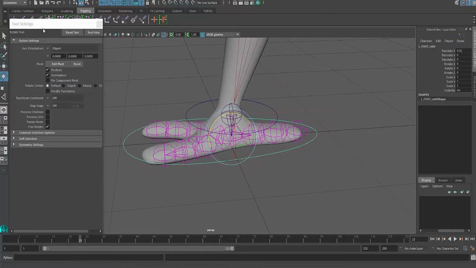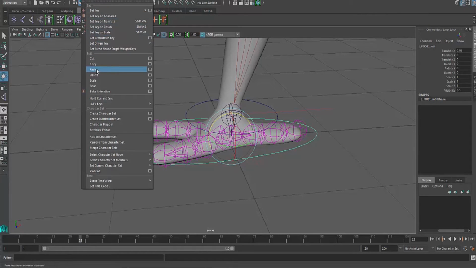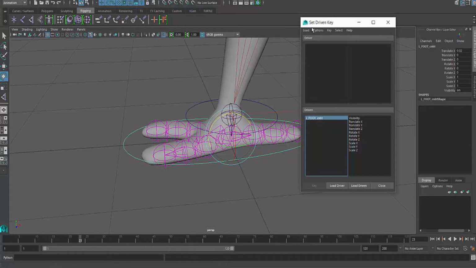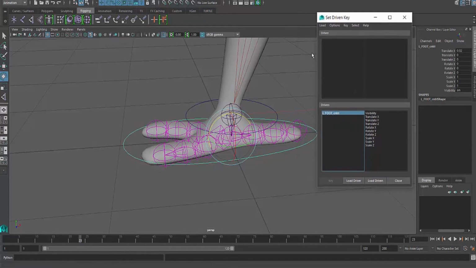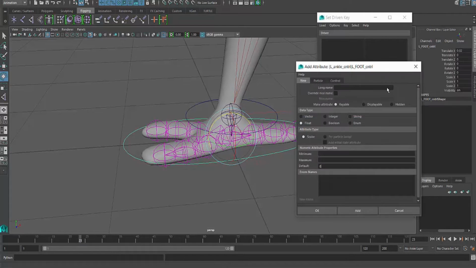When you set up your set driven keys, you want to make sure you're in the animation menu set. Then you're going to go to Key, then Set Driven Key, and then Set. You get this menu right here. Now that you have this control clicked, go over to your channel box, go to Edit, go to Add Attribute, and we're going to say R for right, toe, and we're going to say curl.